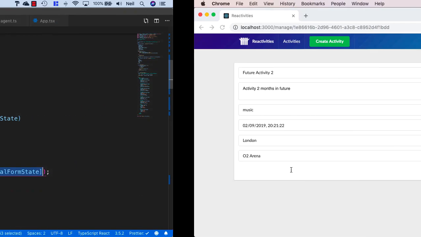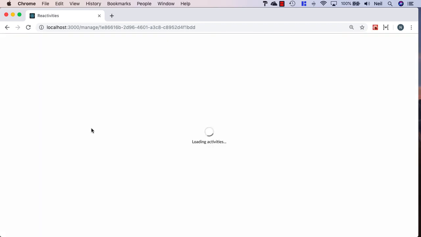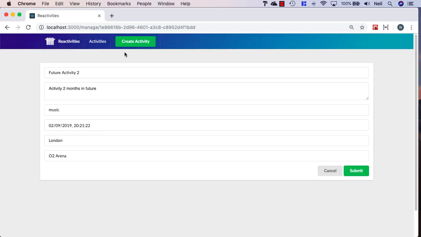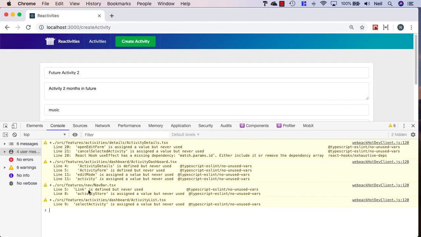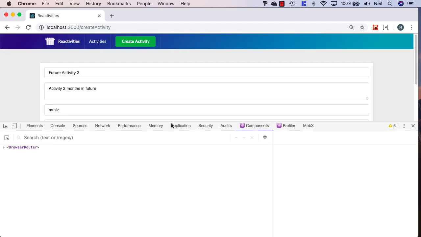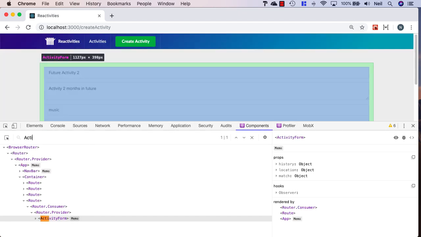And if I go back and take a look, and if I click on refresh, then I get my activity. And if I click on create activity, it's made absolutely no difference. And the reason for this is that we haven't actually unmounted our components. But our component props have changed because when we click on the link to create an activity, and I've probably got loads of warnings in my logs, and we will clean these up very soon, but let's concentrate on getting this working first.